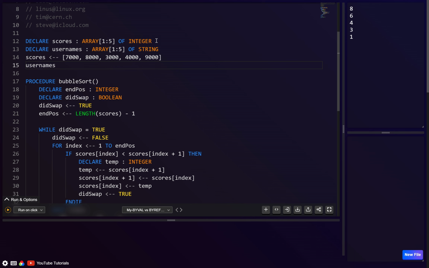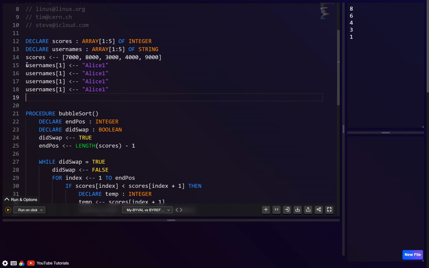And this time I'm just going to use the other syntax. So here we're just going to assign one by one. Honestly, let's say maybe Alice1 or something. I'm really not very creative with thinking of names. Let's say, for example, Bill2, Chloe3, Dave4, and maybe Ellie5. And then let's also make sure to update these username indexes.